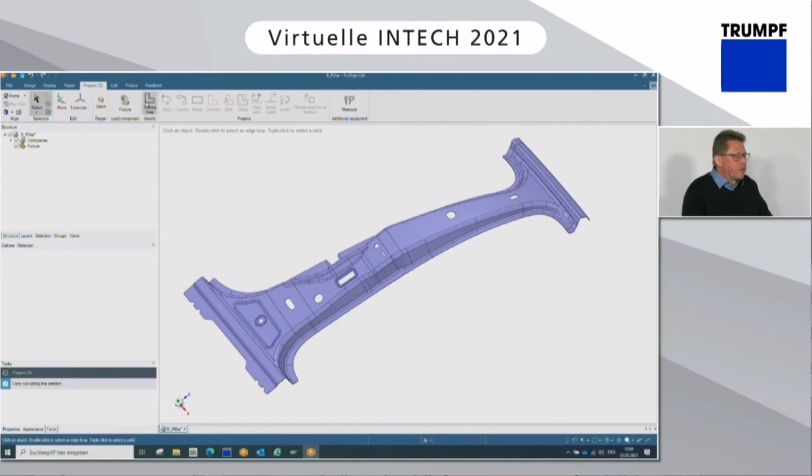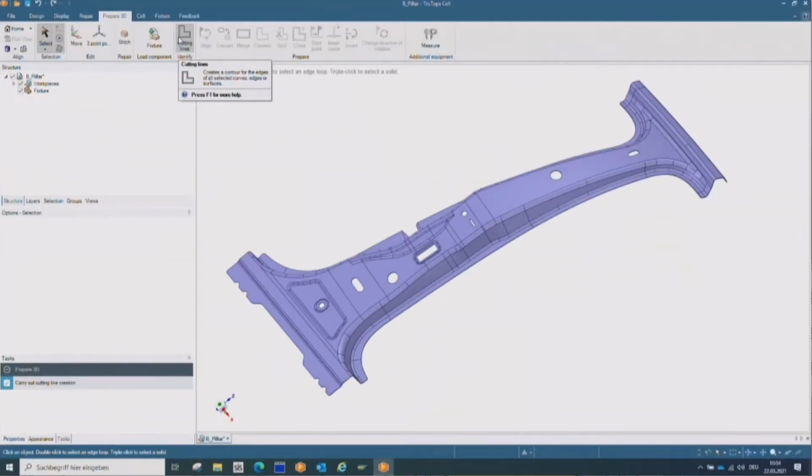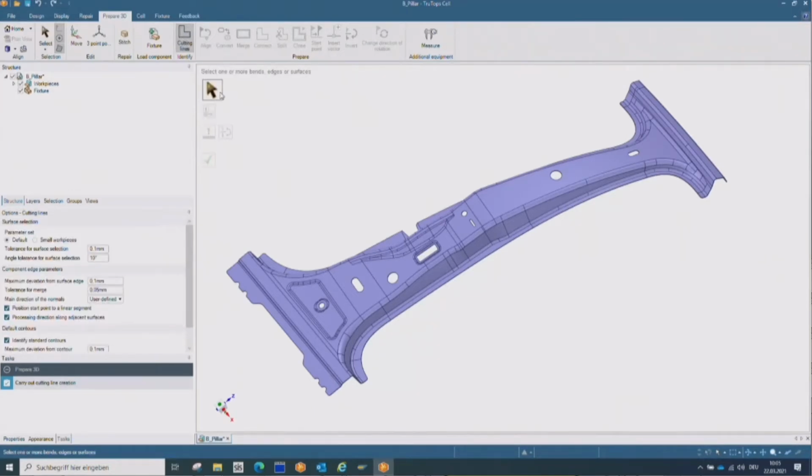And we will start here by preparing the workpiece. It's disconnected from the machine in the beginning. It's completely free. Here we have the tools, the different commands, and we also have our tooltips that we can use just to read up what the different functions actually do, what they can be used for. Then we have some additional information on the commands here, for example, in writing, and then we also have the symbols, and then we have some more possibilities in an option window on the bottom left, where you can carry out a lot of settings.